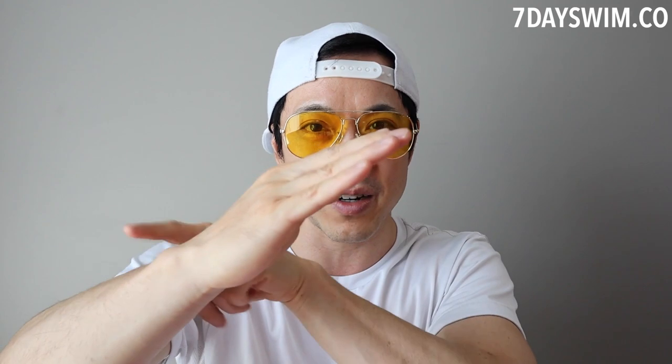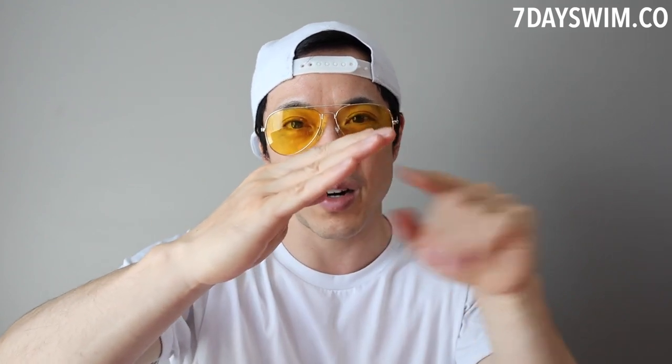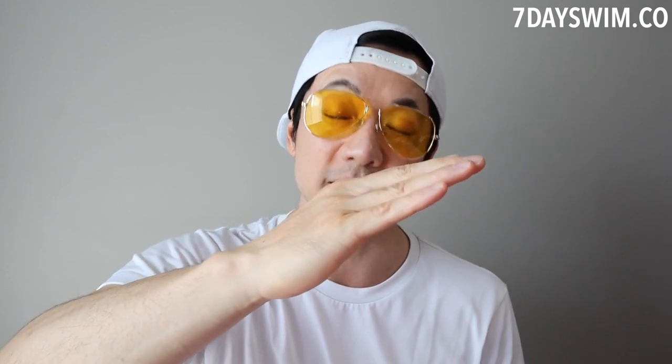Okay, so your legs are here, your head is here, and your arms are on the surface of the water, and you're going to be doggy paddling or front crawling in this position, head up front crawl, which is going to be very tiring. It's very taxing being in this 45 degree position. This is the most optimized position for us swimmers, being straight, flat with the water.